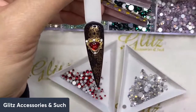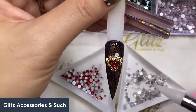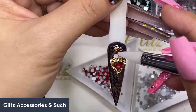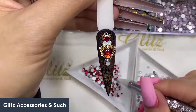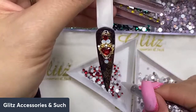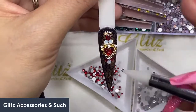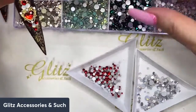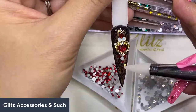I'm going to use these beauties, like the white opal from the Ultimate Crystal Kits, Bling in the Wars number 2, the kits, and my beautiful crimsons. What I love about the kits is they have all different sizes, so you're able to do so much with this without worrying, oh my God, I don't have this size, I don't have that size. It's cute and ready to go.